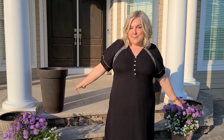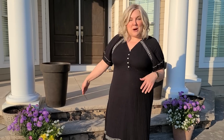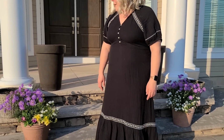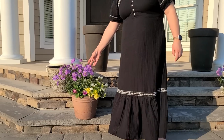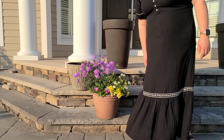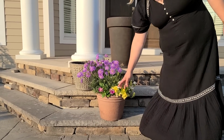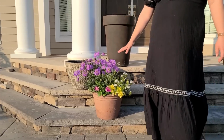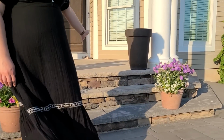The ones behind me are empty because I have to plant them up for summer, and that will be done probably in the next week. But these at the bottom here, I did a video about a month ago where I used perennials in my planters, and they're looking really beautiful right now. All of the pincushion flower has bloomed. I actually have to go through and deadhead them, and the candy tuft also needs to be cut back. The lamium is filling out, and the pansies are blooming. So all in all, they're looking really nice, and now I just have to fill up the other planters with some summer blooms.